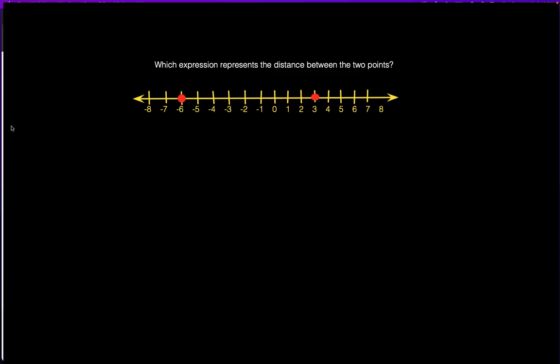Now, on a question like this, if they had just asked, how far are these two points from each other? If they had just asked for us to figure out the distance, 1, 2, 3, 4, 5, 6, 7, 8, 9, it's 9. And that would be a depth of knowledge 1 question, very easy and straightforward.